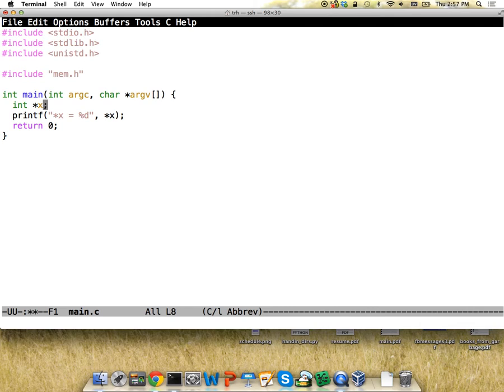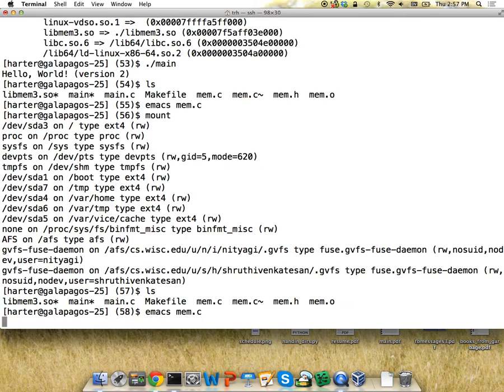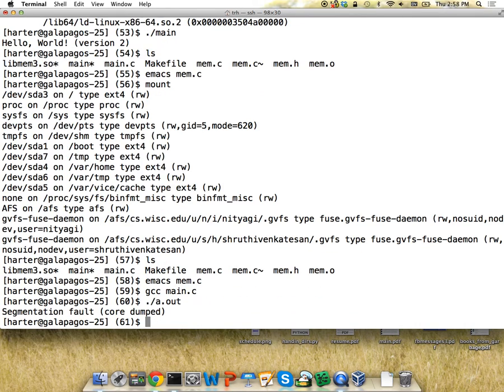Basically, this is not saying that x itself points to 0, and it's not assigning the value of the thing this points at. We have a pointer here, and we aren't changing the value of the thing it points at, but we're actually changing the pointer itself. So the pointer is just pointing to null or 0. This should segfault when we run it. Let me compile this quick. And great, it segfaults as we wanted.